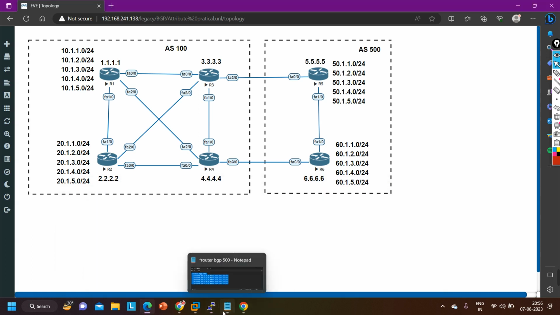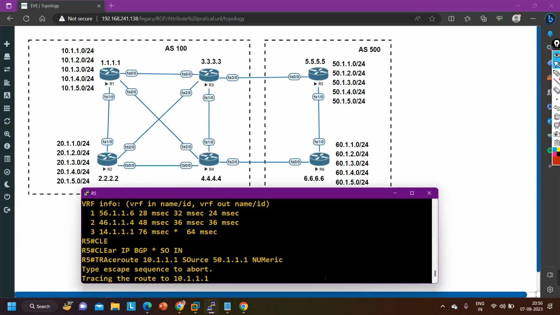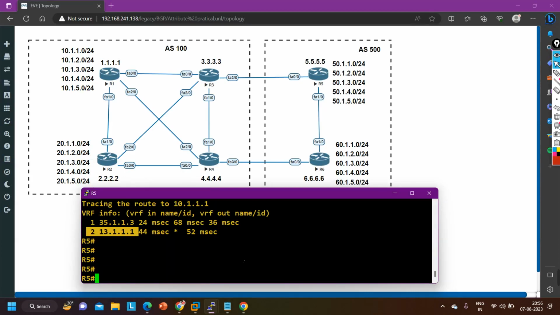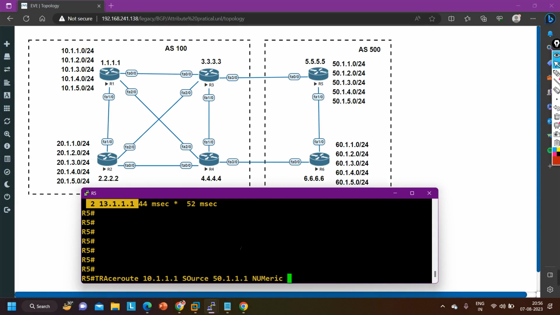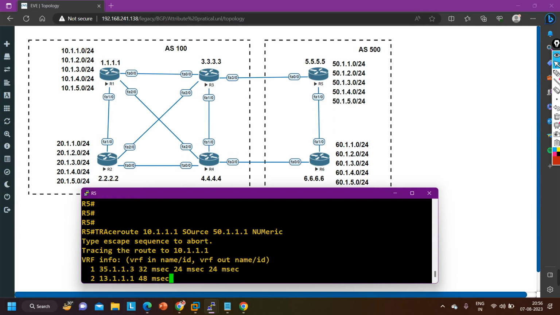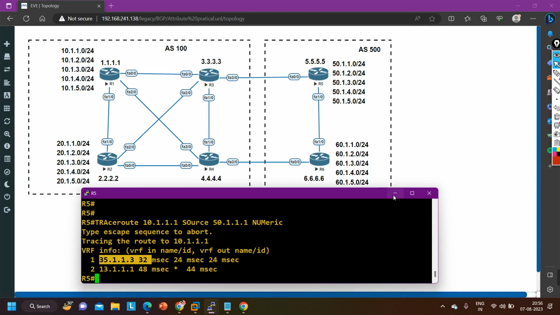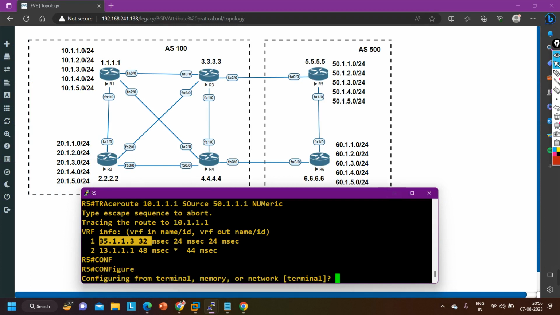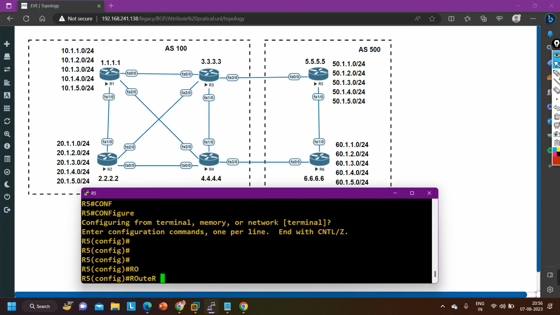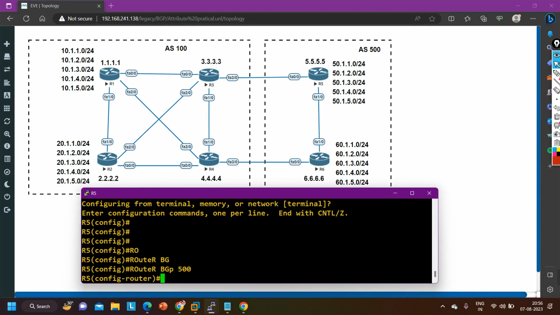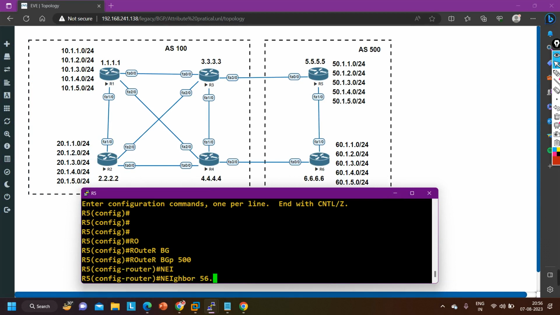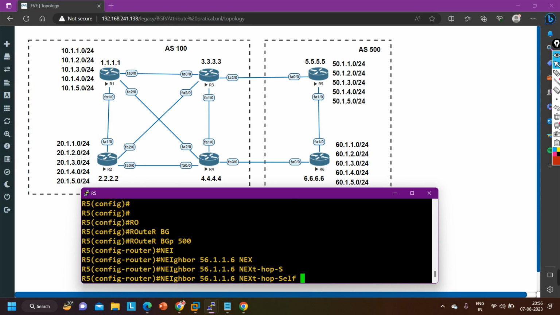That's it. Now on router number 5 or on router number 6, on any router, if you trace route, you can see traffic is going via router number 3, right? On router number 6 also, but before that here I have to run one more command, router BGP 500 and neighbor 56.1.1.6 next hop self.